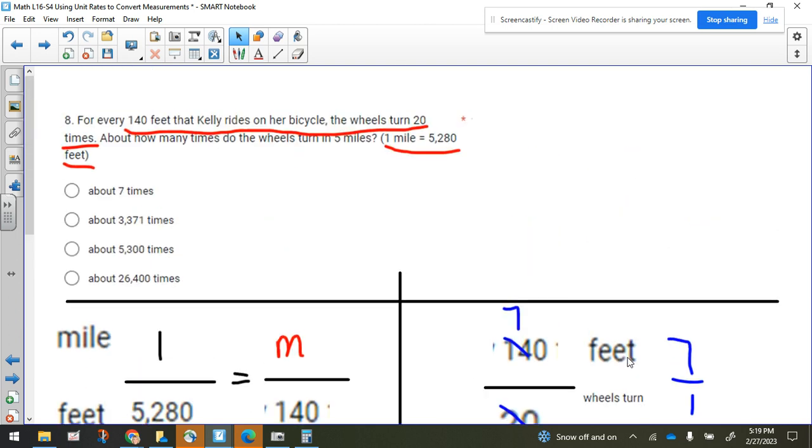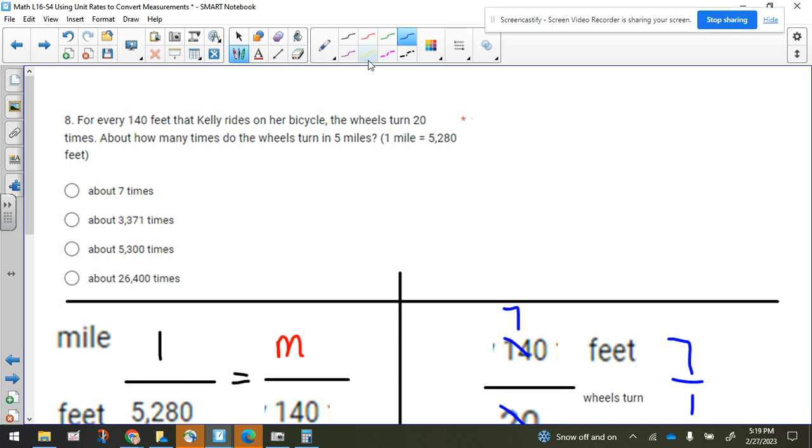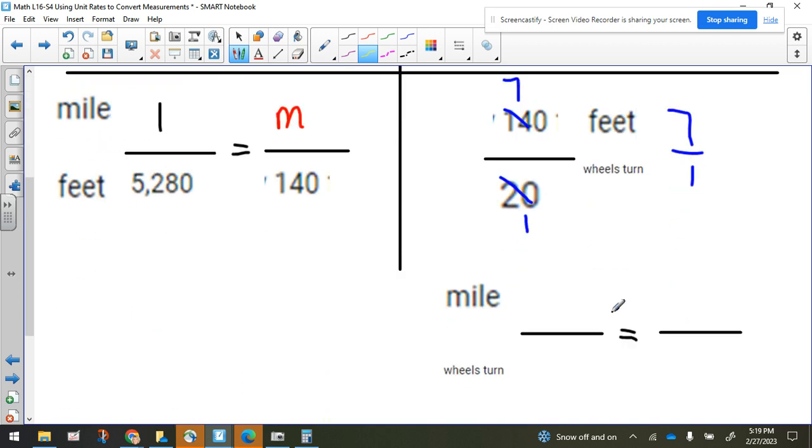Now, if we look at the actual question, because that's important to look at the question mark, and really try to understand what they're asking. It says, about how many times do the wheels turn in 5 miles? So the units that they're talking about are wheel turns and miles. So what I've done here is I've set up miles and wheel turns, and we're talking about 5 miles, and they want to know how many wheel turns in 5 miles. So that means we need to put a number here and we need to put a number here, right, in order to solve for W. So we need a number of miles, which we can find by finishing up this, and we need a number of wheel turns.